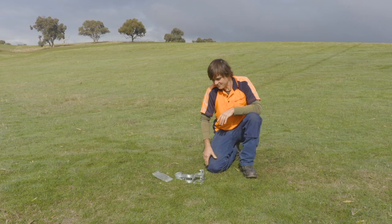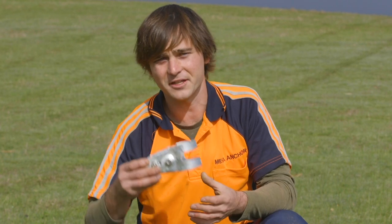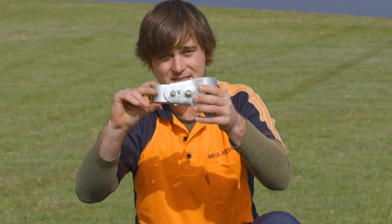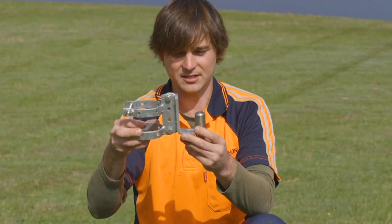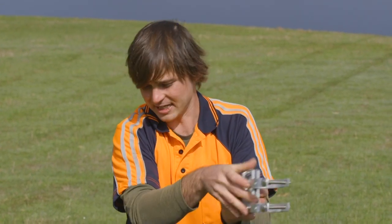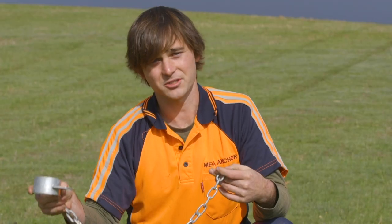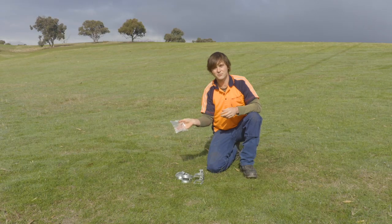We have the Gallagher Mega Anchor gate hanging kit. The gate hanging kit comes complete with all the components to hang a gate. Here we've got the top bracket. It goes over the Gallagher Mega Anchor fence post and supports the gate at the top. Here we've got the bottom bracket. It's got a fully adjustable gudgeon here, and it's also height adjustable here. We've also got the gate latch. It just hooks onto the post and then allows you to latch the gate, and it comes complete with all the screws to complete the installation.